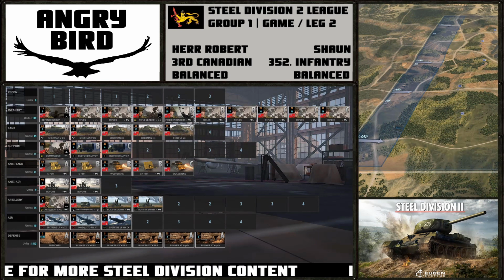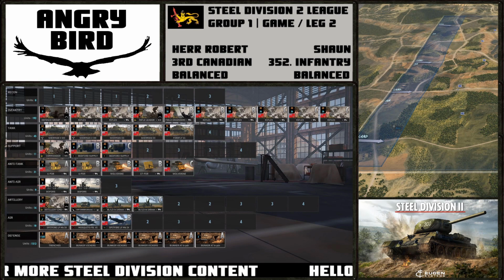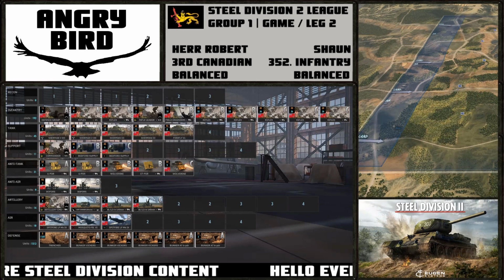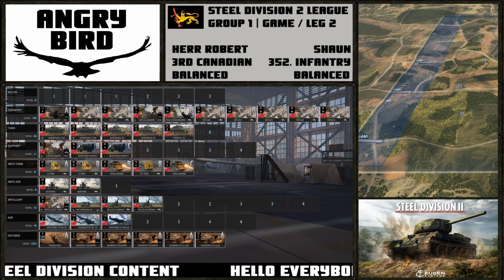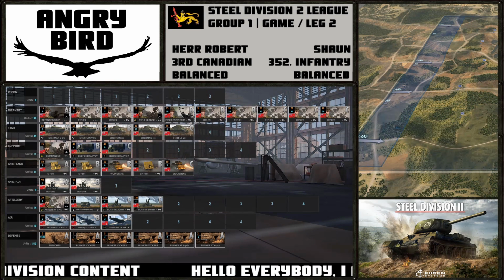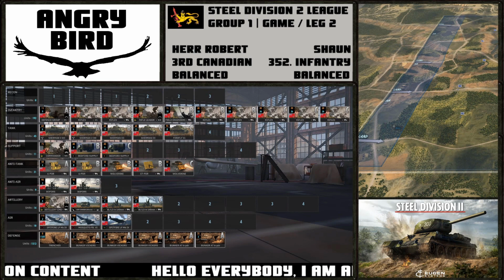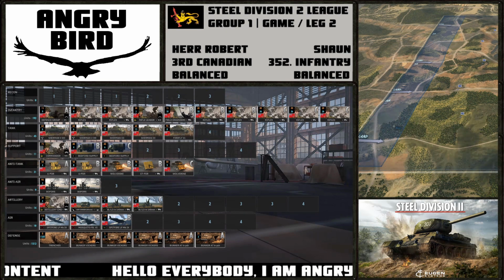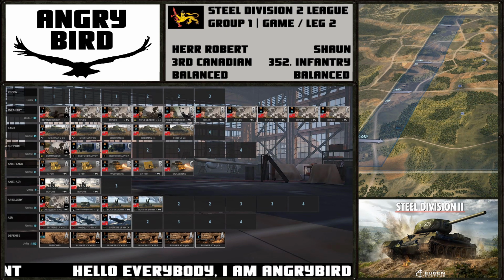So Herr Robert is definitely hoping that he can make it to Phase C and get out. What's that? It's over 100 infantry just in Phase C alone. Like, he has more infantry in Phase C than he has in Phase A and B combined. Insane. Absolutely insane.